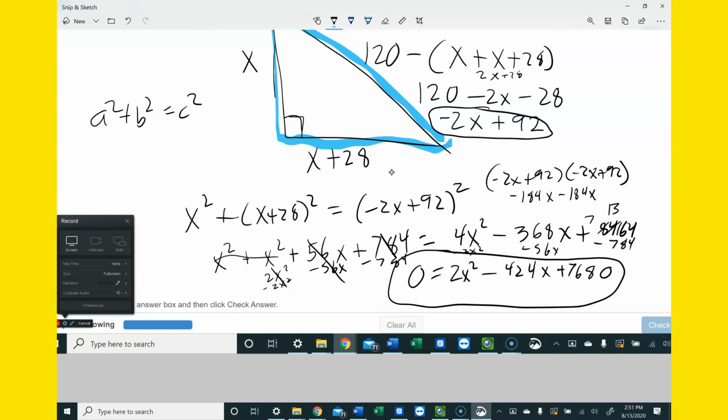Okay, from here, the easiest thing to do might be to solve this in the app. That's probably the simplest thing to do. And if that's the case, I will just leave that to you to do it. Another way to do it would be to factor out a 2 and then try to factor more from there to solve it by hand.